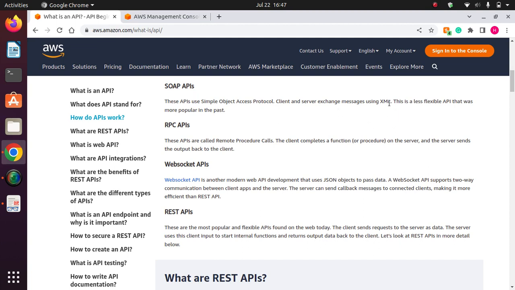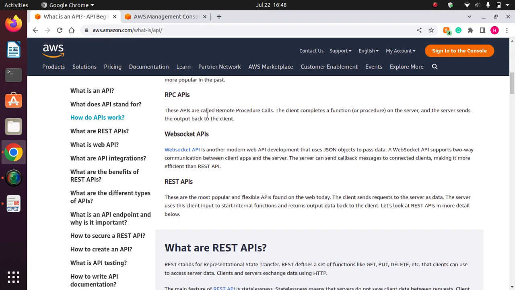Here it uses XML format. This is a less flexible API that was more popular in the past, because it only supports one format, that is XML, for the exchange of messages between client and server.